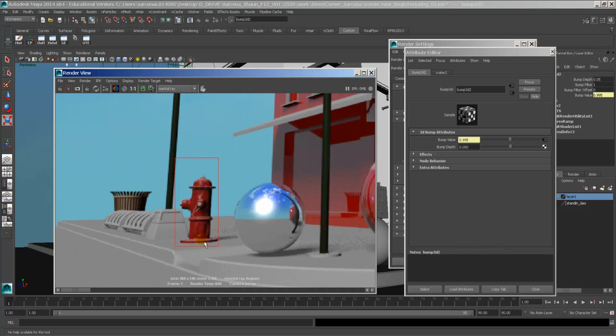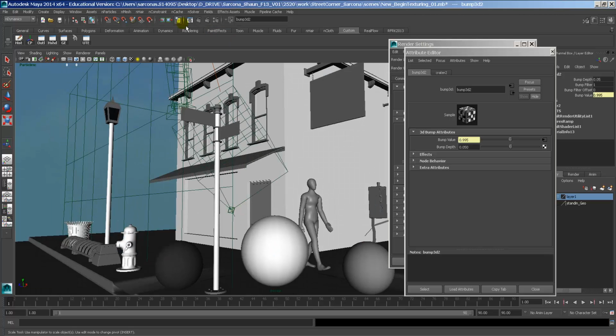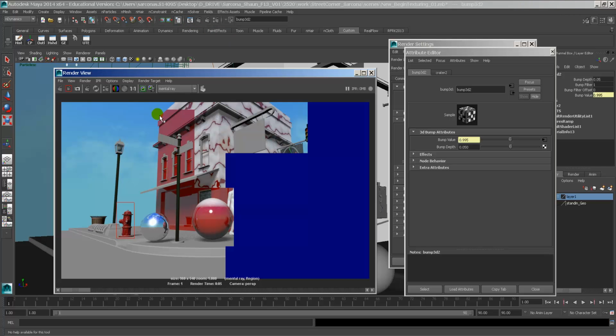There you go. So now we have just some sort of coloring on there. It's this reddy color. I think that looks pretty good. Okay, and on all my textures, I'm never really set in stone on them. I'm always going to go through and adjust it. Now let's look at that red texture on these other objects.